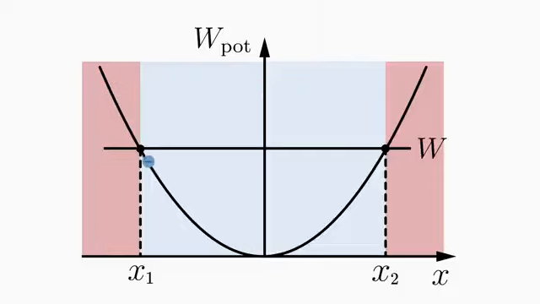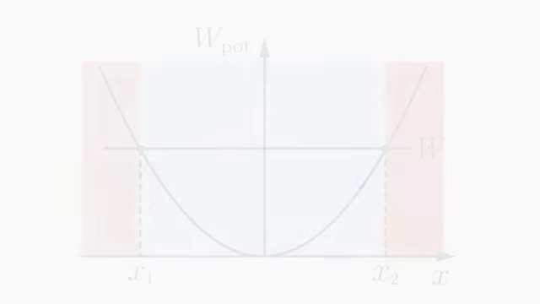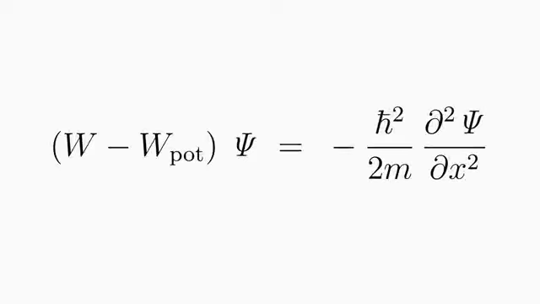Therefore, a quantum mechanical particle can, with a low probability, be in the classically forbidden region without violating the principles of physics. From the Schrodinger equation you can extract interesting information about the behavior of the wave function. This can be seen when you look at the signs of the energy difference and the wave function. These two signs, together with a minus sign on the other side of the equation, determine the sign of the second spatial derivative of the wave function.